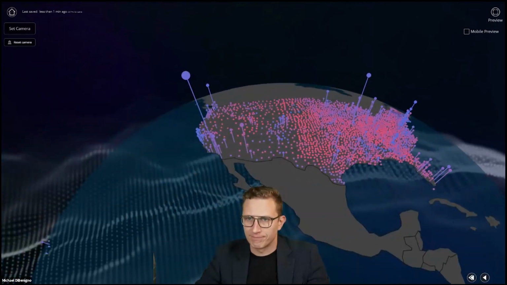And when that happens, it will show up in null island, which is a data science term to describe data that shows up on a little island off the coast of Africa, which is a zero latitude, zero longitude place on the map. So if you see random data showing up off of Africa, it's probably those countries.